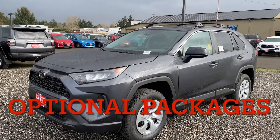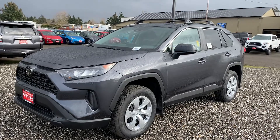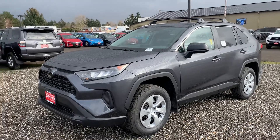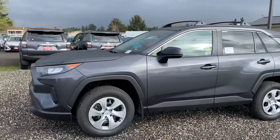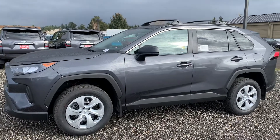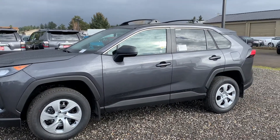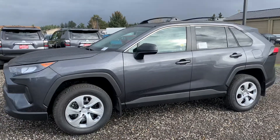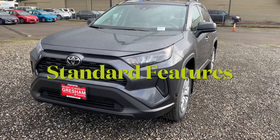A couple things to keep in mind when you're looking for your own RAV4: the gas models all have the option for front-wheel drive or all-wheel drive. When you're looking at the LE model, options are front-wheel drive or all-wheel drive, and you also have an optional blind spot monitoring. Those are really the only two options to look out for when buying an LE all-wheel drive RAV4.